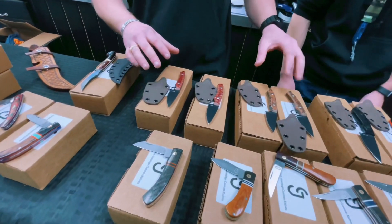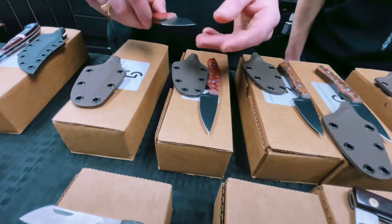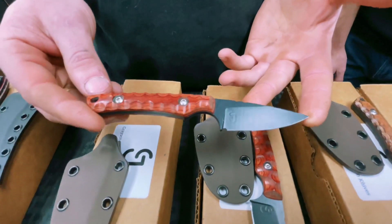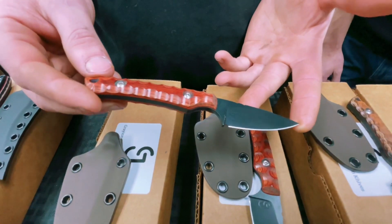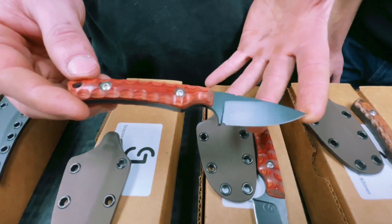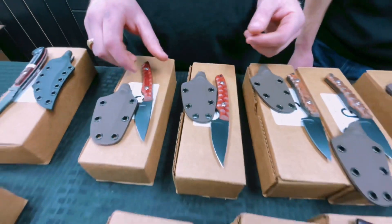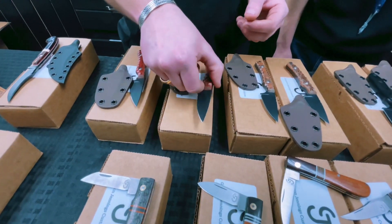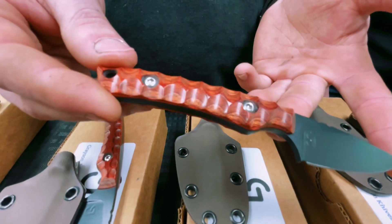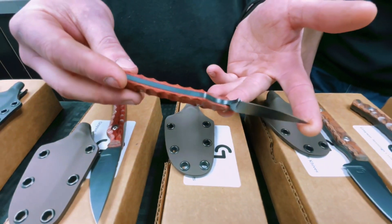A couple ones we're going to look at are our Coat series XOs. The XO was one of my first production models. These are 1095 high carbon steel that have been Cerakoted. I heat treat all of my steel in-house, and we try to score around 59 to 60 Rockwell. Brown kydex sheaths on these, and this cool Dimelux, which is layered birch bark that has been cut and sculpted to add a 3D effect to it.